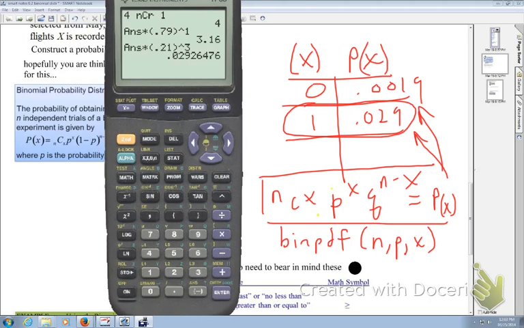If I were to try and get this 0.029 using that feature of the calculator, n is the number of trials, that's 4. Probability of success is 0.79, and then x is the number of on-time flights that you're interested in, which is 1. I just want to show you how to key that into the calculator.